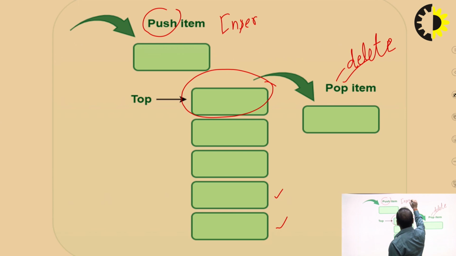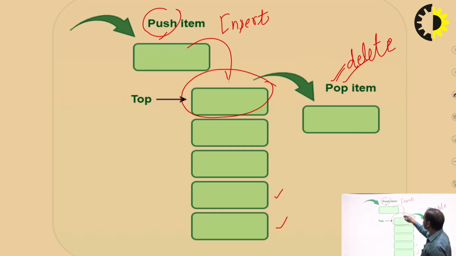This is the same operation, but in the case of a stack, we use push as insert and pop as delete. The remaining operations are called as they are in other data structures. But in a stack, insertion is called the push operation and deletion is called the pop operation. If we want to insert this item, we insert at the top of the stack, and if we want to delete, then the top of the stack is deleted by the pop operation.